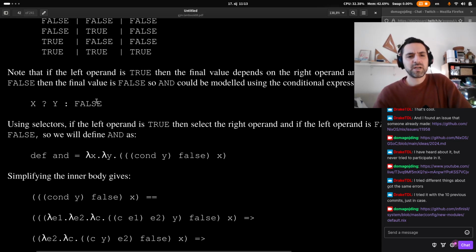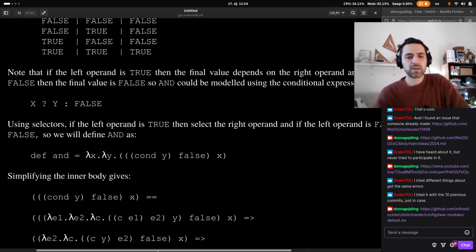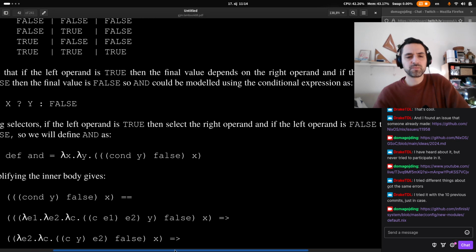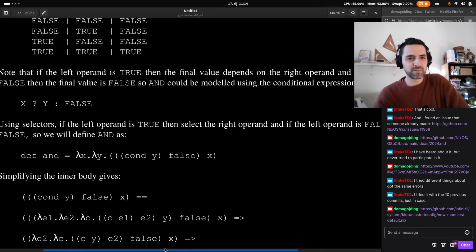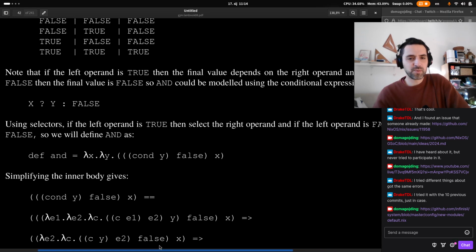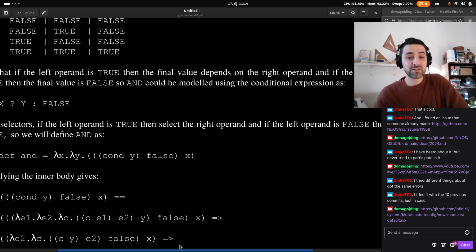So you could say, why did he model it with false? Using selectors that we already defined, if the left operand is true, then the right operand, wait, I'm getting lost. If the left operand is true, then select the right operand.